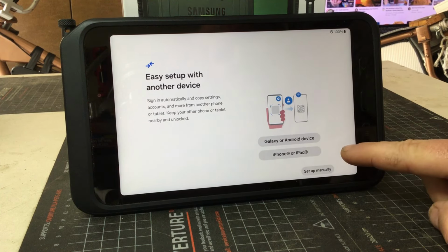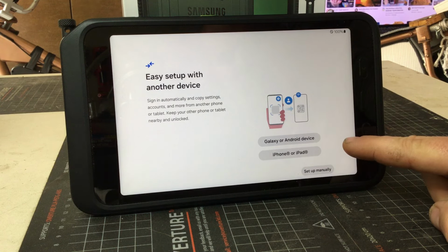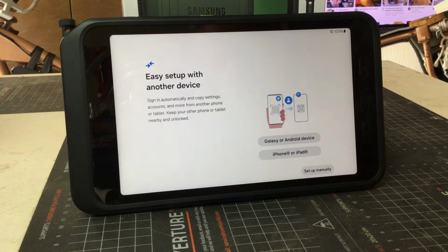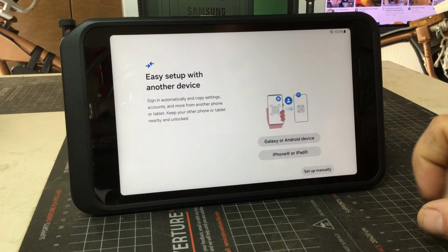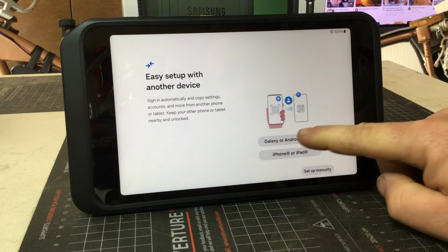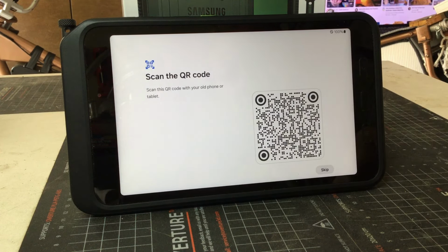It looks like you could also use an iPhone or an iPad if you were an Apple user ready to make the switch. Let's give it a try with the Active 3 and see how that goes. All right. Keep your other phone or tablet nearby and unlocked. I've done that. I'm going to choose Galaxy device. Scan this QR code with your old phone or tablet.